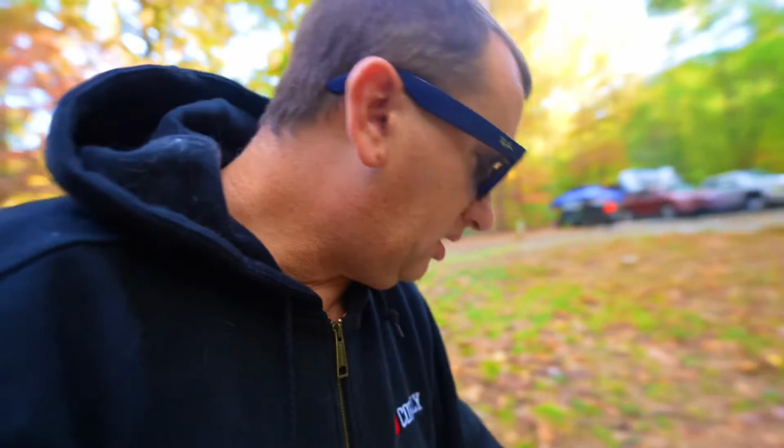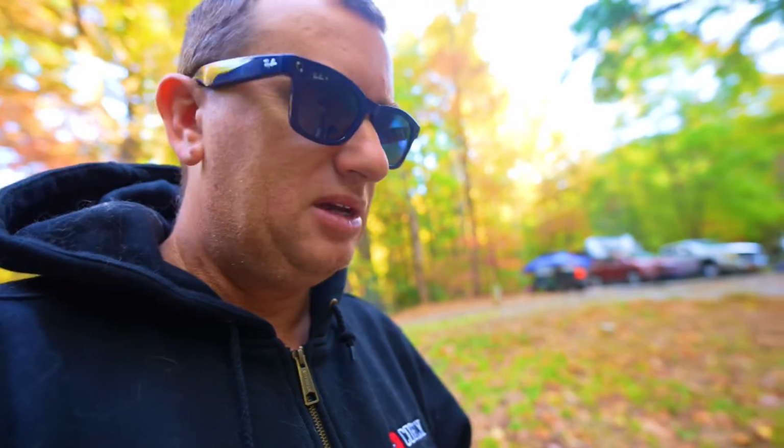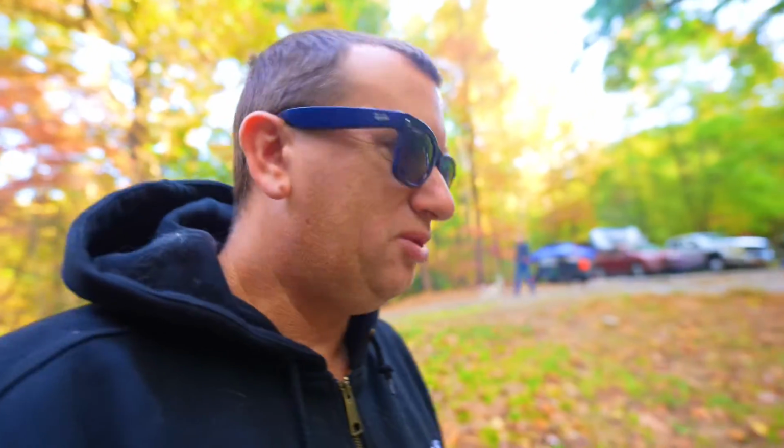So that's it. We also have a little tiny external probe. I use this at a convenience sometimes. You can Amazon these or whatever. You just open it up and then it gives you on the display the number. Like I said, you cook by temperature. You do not cook based on time, which makes it a little more difficult because, you know, all the different pieces of meat are different thicknesses, different sizes. You have different temperatures, different elevations, ambient temperatures, air, like all this kind of crap changes it all. You just cook by temperature, super easy, and that will do it for you.